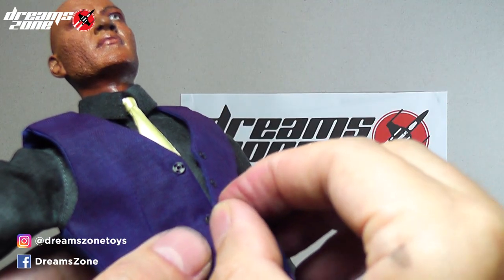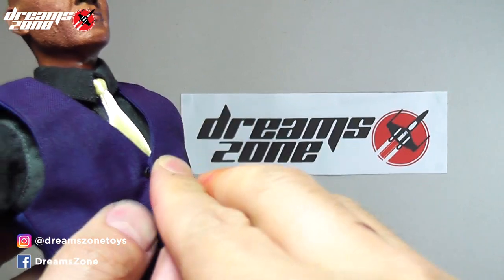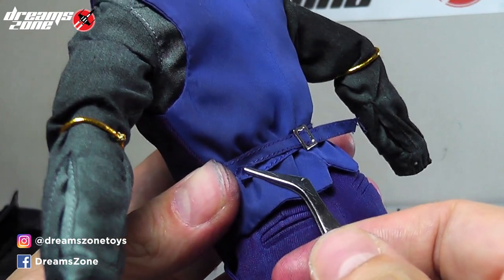The vest is actually with some button. All you need to do is just simply click it in. And at the back of the vest, you can adjust it, you can make it tight or loose, it's really up to you.